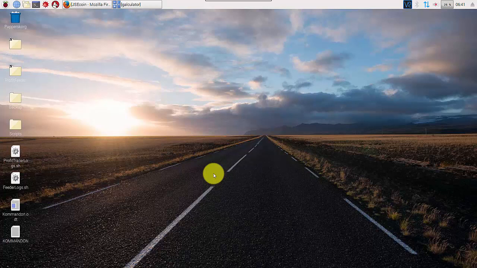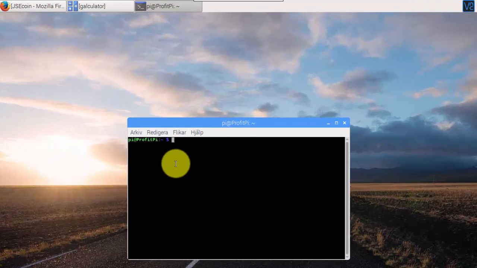To do that, first it's always good to update your Raspberry Pi so it's fresh, and you need to use, for example, the Mozilla Firefox browser. You cannot use the Chromium that is built in. To install Firefox, you simply have to run this command. I will post it in the video description below, and just press enter, and it will download and install Mozilla Firefox for you.